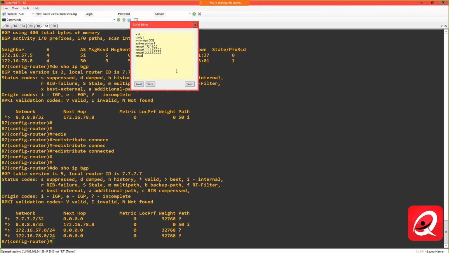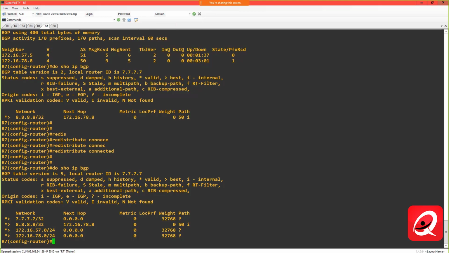I know we don't have all these loopbacks on all the routers, but I'm kind of lazy. I don't want to touch all 4 routers. I wouldn't recommend this in the lab, of course. You want to make sure your configurations are concise. It's not really going to make much of a difference on the routers that don't actually have those loopbacks. So that should do it. Let's send that out.